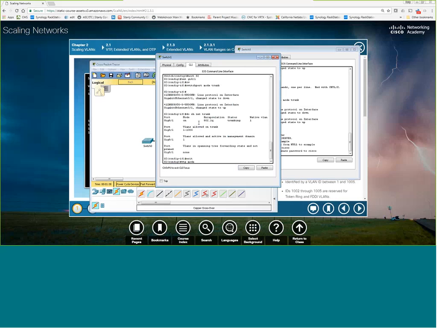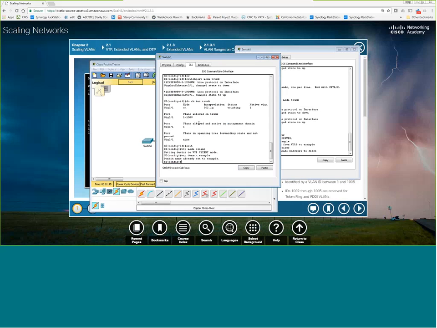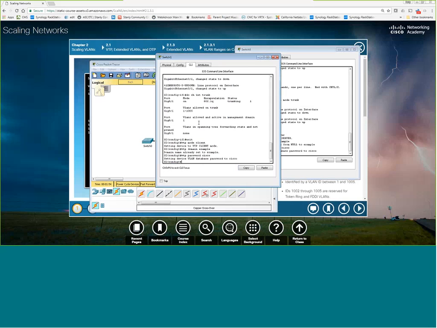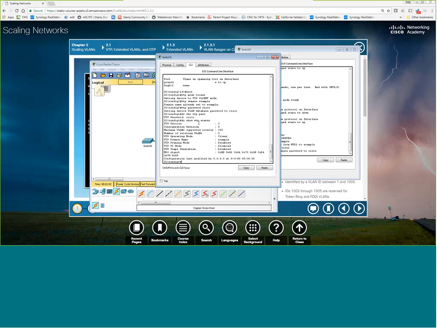VTP domain example. That's because it was in VTP server mode before. VTP password Cisco. Do show VTP password, and you'll see it's Cisco. Now do show VTP status, and you'll see that I'm a client in VTP domain example with password Cisco.